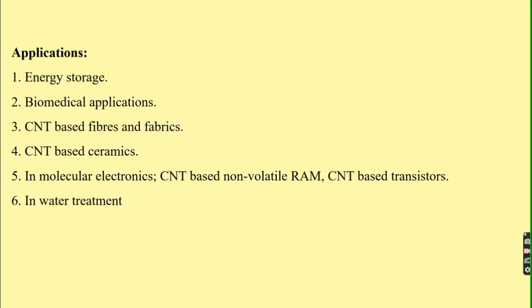The application of carbon nanotubes is mainly observed in energy storage systems. They are used as electrode materials, particularly in lithium ion batteries, which are energy storage systems. It also finds application in nanoelectronics and optics. Even single-walled carbon nanotubes are used in cancer thermotherapy to selectively kill the cancer cells without harming healthy tissues. That is, it is used in biomedical applications.